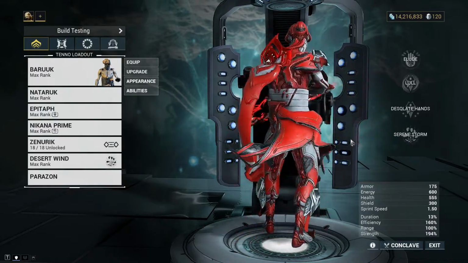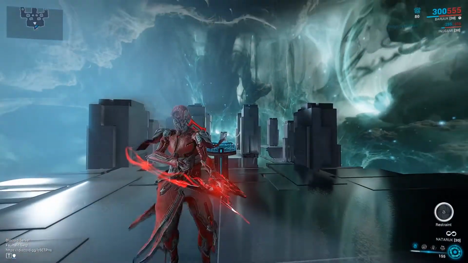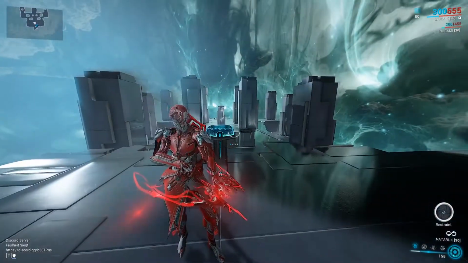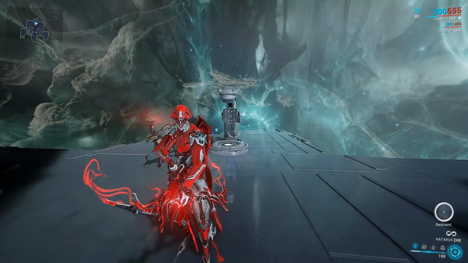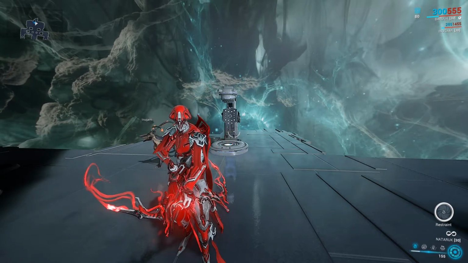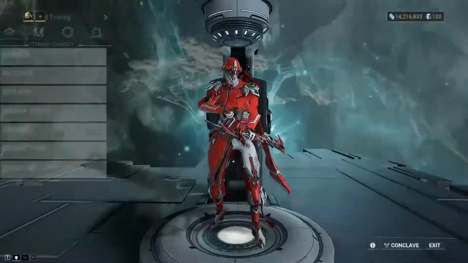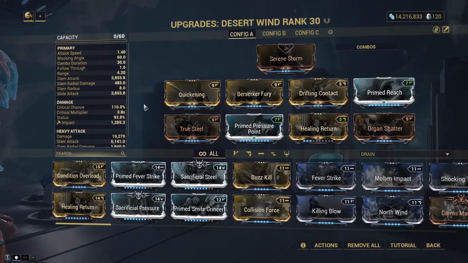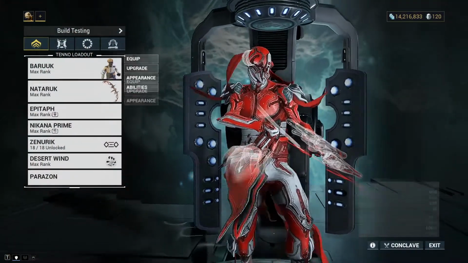Yes, the fashion is absolutely tragic. I know I didn't have enough time to see which colors really fit him, so I just went for the white and red and a little bit of black. But yeah, that concludes everything Baruch. I hope you have enjoyed this Zero Forma build on Baruch itself and on his Desert Wind as well. Yeah, very, very nice. I enjoyed it. I hope you have too.